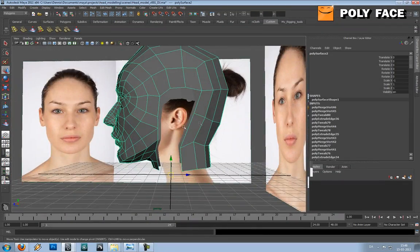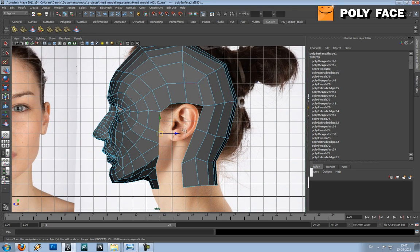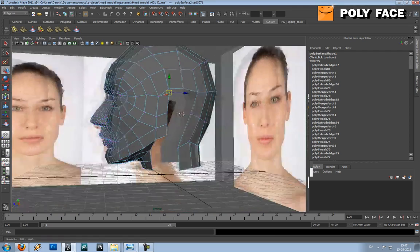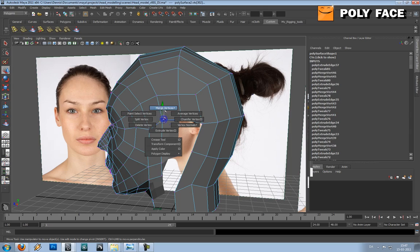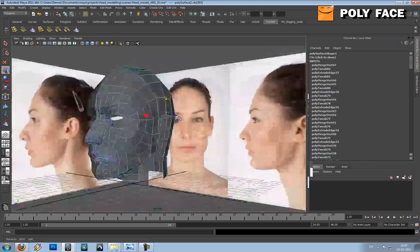So I want to leave just a hole for the ear. So you can see it starts a bit longer in. So I'm just gonna extrude this and, oops, and merge it. So you can always just try to reposition your edge loops if you feel like some tweaks should be made.